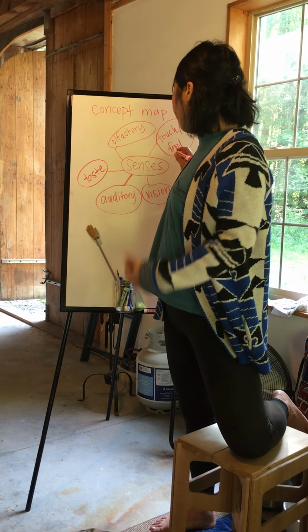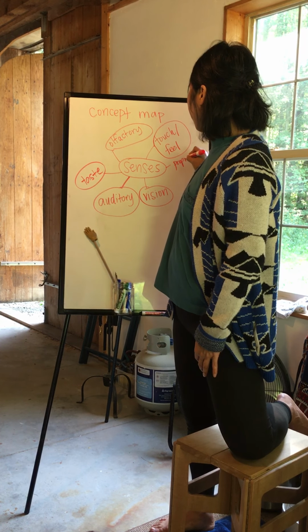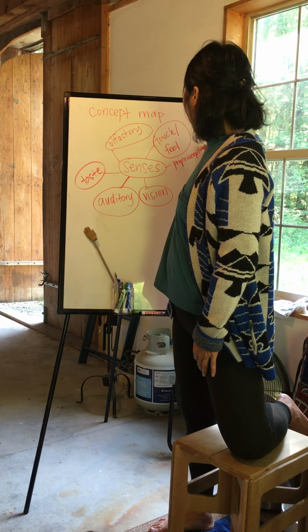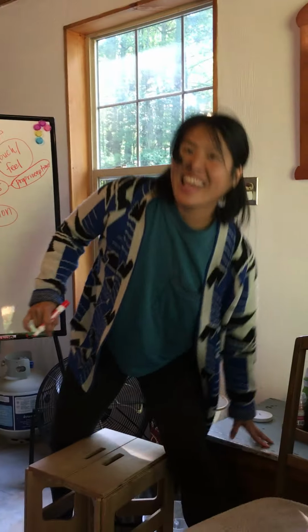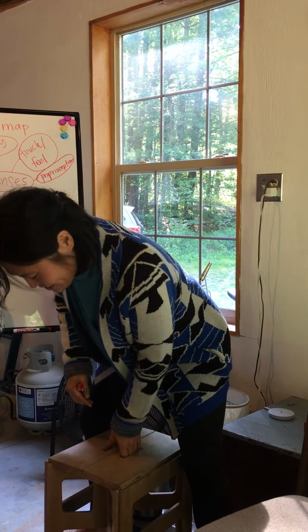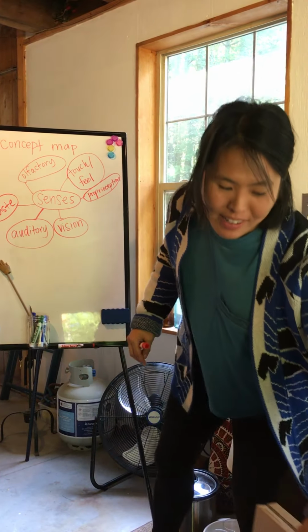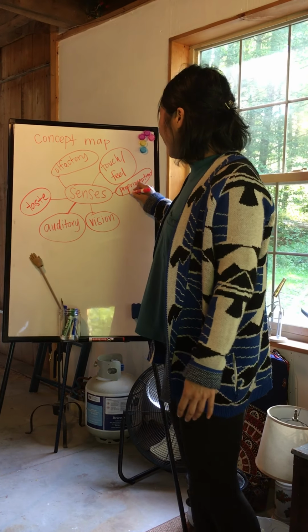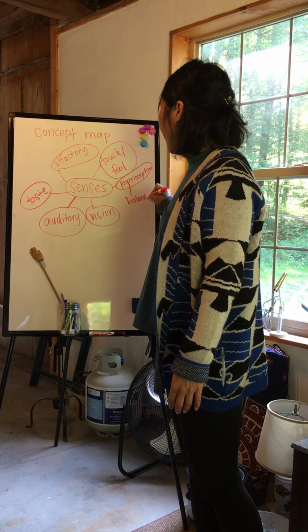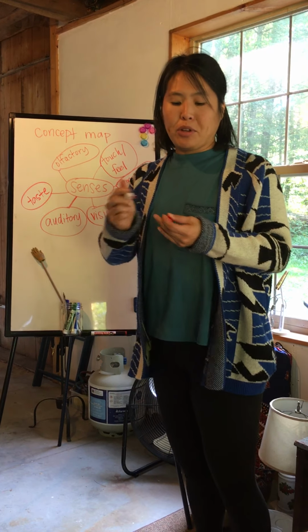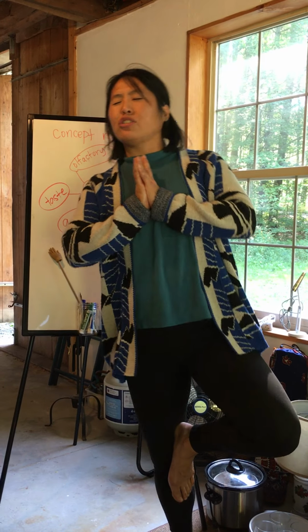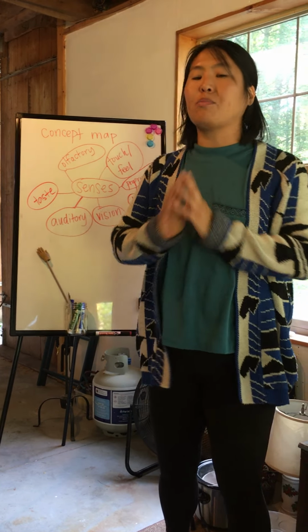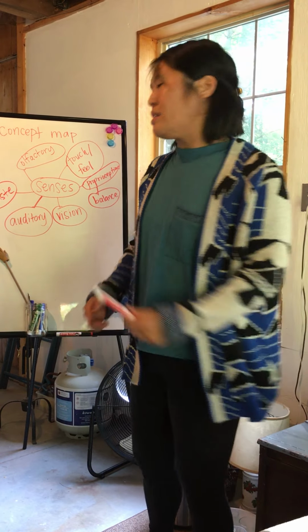So one sense that you'll hear people talk about, and I practiced this with you in the lesson, it's proprioception. And I'm going to move this to the side so I don't hurt myself. Proprioception is actually our sense of balance, and it's our sense of our body and space. So if you remember, you were on the Zoom session, or you'll be on the next Zoom session, we were practicing balancing and also closing our eyes. And when I challenged kids to do that, I told them, hey, what you're feeling right now, that's your sense of proprioception. It's a sense of balance and space.